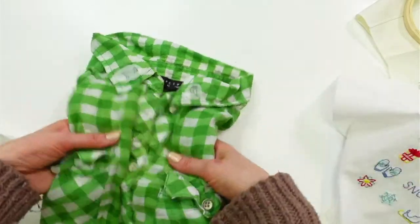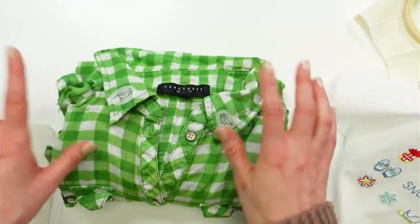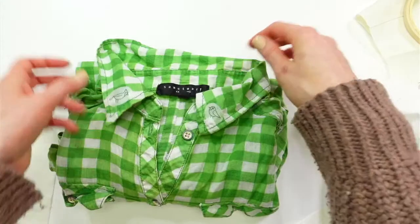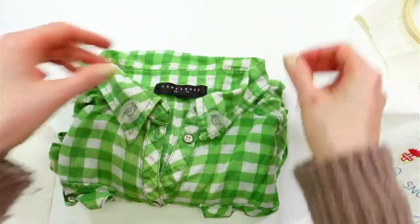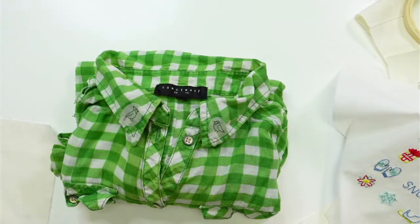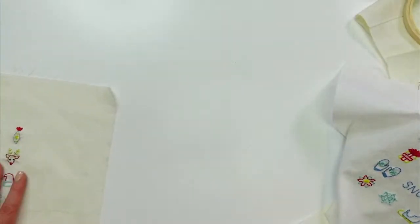All right, so that's the shirt. I think this is gonna revitalize this shirt for me, and make it a usable, wearable shirt again. Cute. All right, that's to the side.